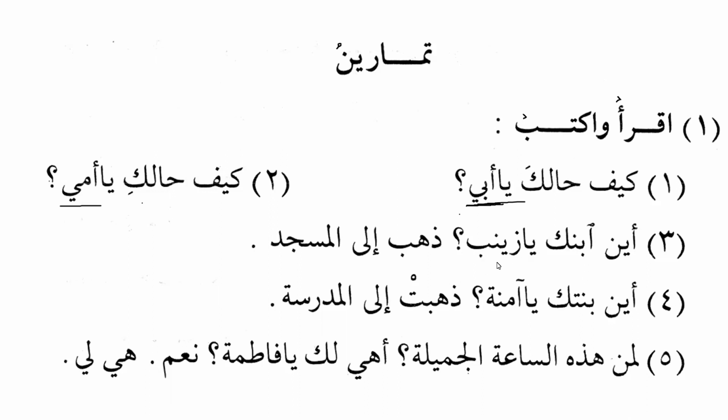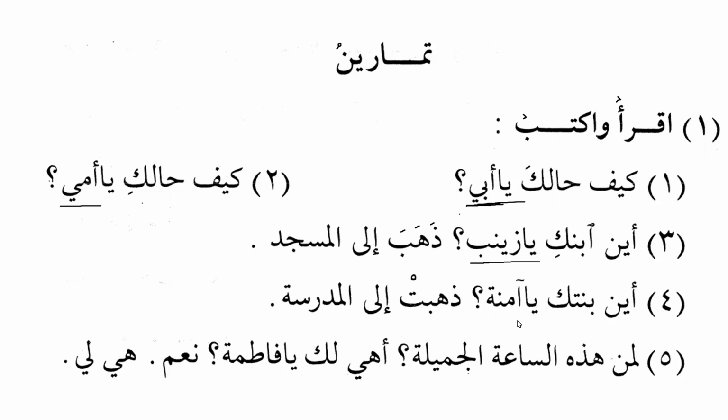And then we have aynabnu. Okay, now we are addressing Zainab. So of course Zainab is feminine. So what do we say? Aynabnu ki ya Zainabu. Where is your son, O Zainab? And she says, Dhahaba ilal masjidi. He went to the masjid. So now we can see over here, Dhahaba is used for the past tense, and it means he went. Dhahaba ilal masjidi. He went to the masjid.